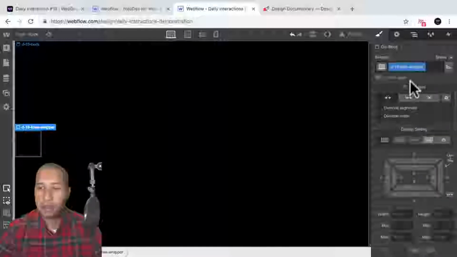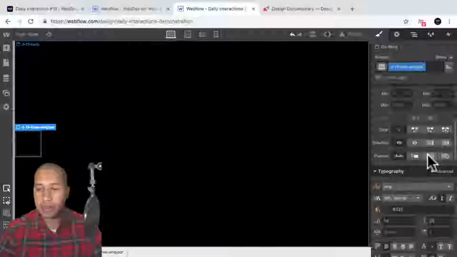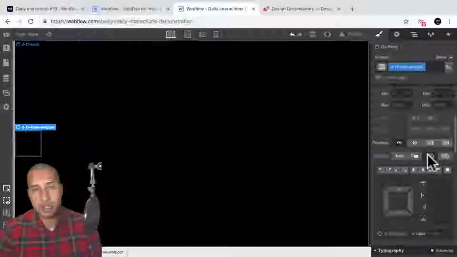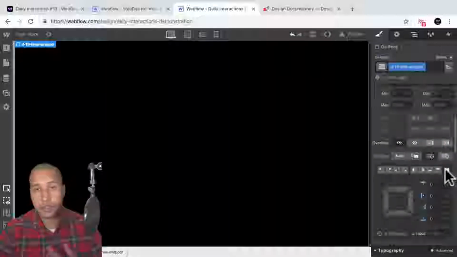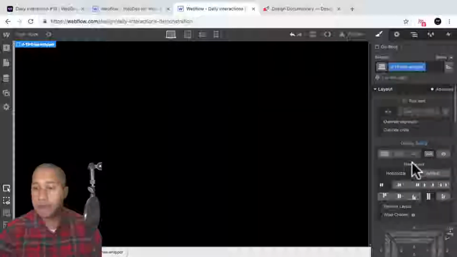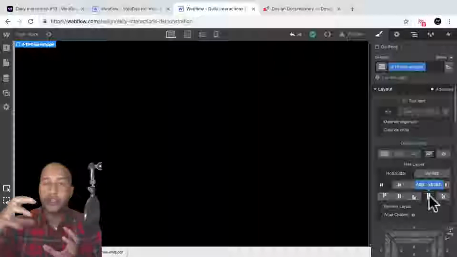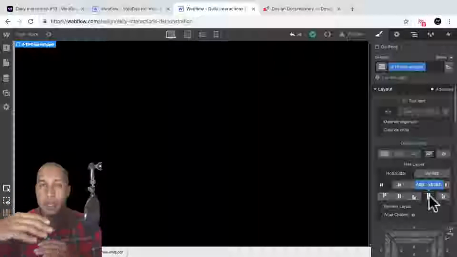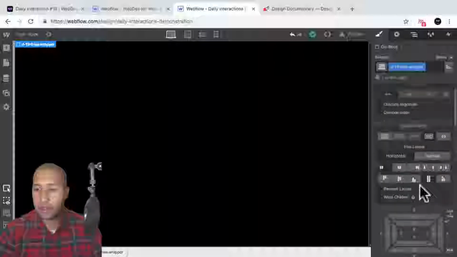So for this, I'm going to give it a position of absolute. So this is that absolute div that I was talking about. So it's going to be relative to the section and not relative to the body because the section has a position of relative. All right, so here for the lines wrapper, I'll set it to absolute and set it to full so it fills the entire section. And then for the display setting, I'm going to set it to flex, and I'm going to say justify start and align stretch. So by setting it to align stretch, we can set its children elements to be the same height as this wrapper. All right, so that's all I need to do there.